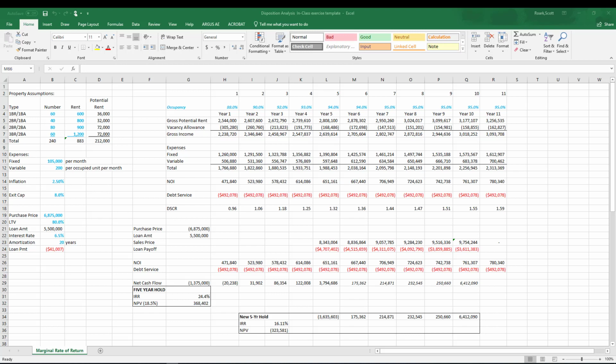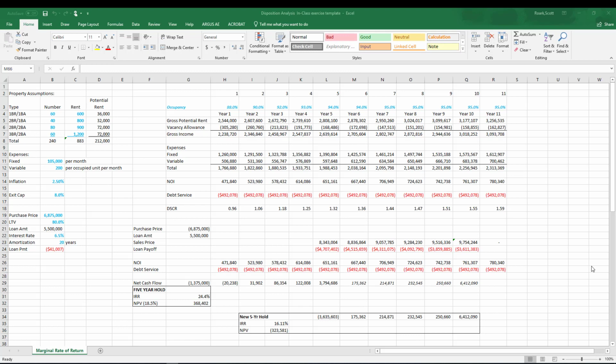Okay, in this brief video we're going to take a look at a couple of questions. What if we hold an asset for 5 years? What if we hold it for an additional 5 years? So the question is, do we sell it after 5 or do we go ahead and hold it for the next 5? And finally we're going to wrap it up by looking at what happens if we hold it one additional year, and we're going to look at 1 year at a time.